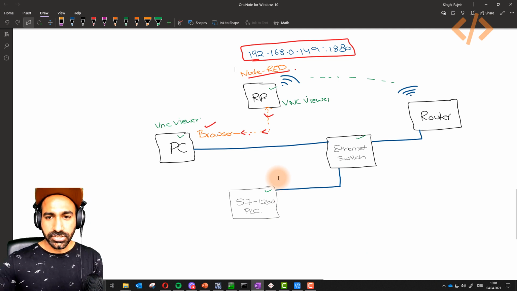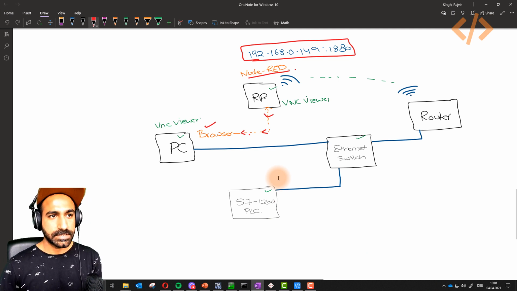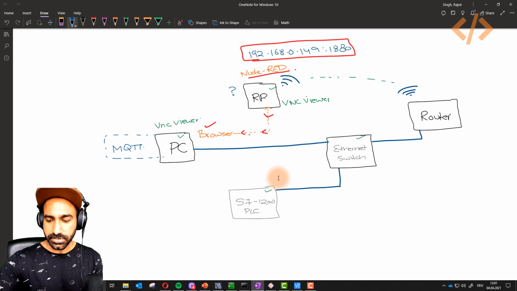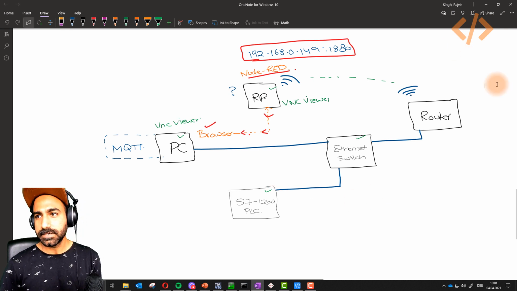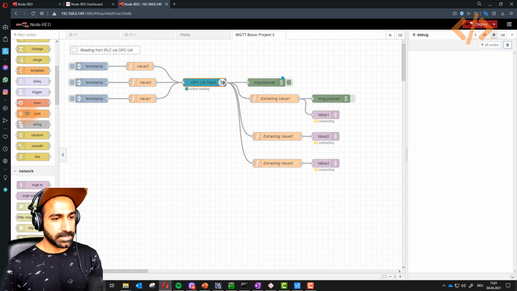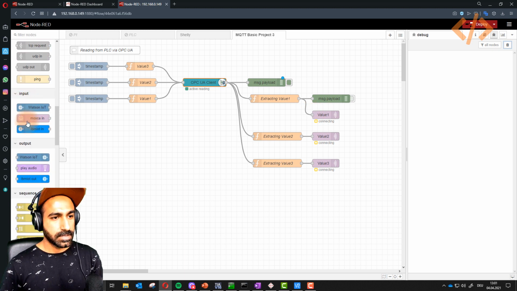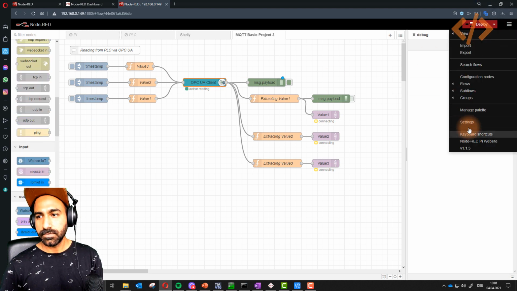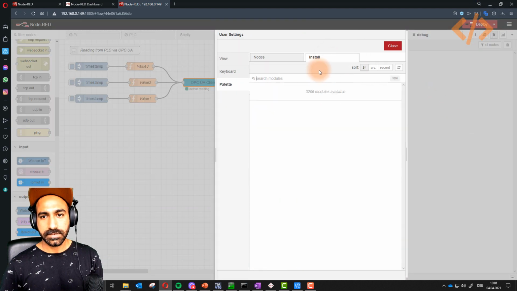In the last project, I defined MQTT in my PC. This was already in my PC via Node-RED. Now we need to define MQTT here in our Raspberry Pi. So we do the same project because I just copied the code. That's why it's looking for something. So let me see if I have a broker. I have a broker. No, this is Mosca. Let me install the broker. Manage palettes. Install.